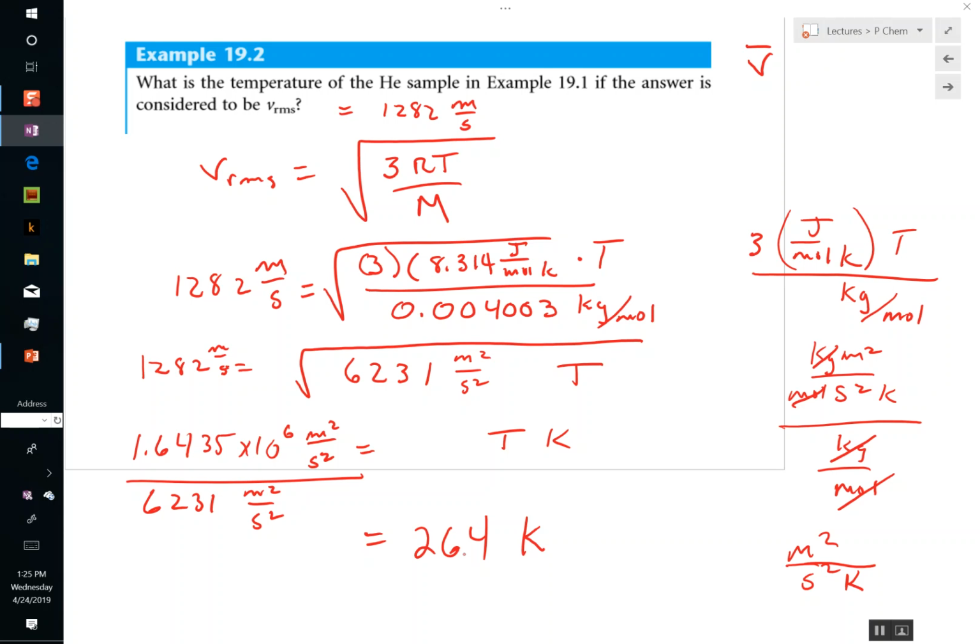Anytime you have two gases that might be different at the same temperature, right? Or no, at the same pressure, their temperatures will always be the same. So yeah, they're going to be at the same temperature. They're going to have the same kinetic energy, but that's going to manifest itself in different velocities.